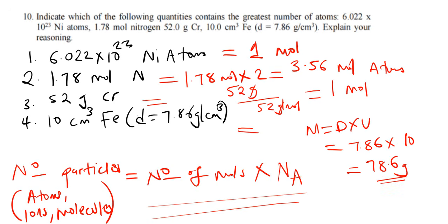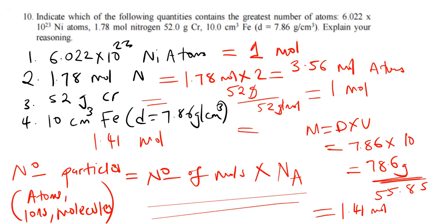From these grams, we're supposed to find the number of moles, and the number of moles is equal to mass over molar mass. So this same mass divided by the molar mass for iron. The molar mass for iron is about 55.85. Therefore, to get the number of moles for this one, 78.6 divided by 55.85. I'm getting 1.41 moles of iron. Okay, so that is what we have as the number of moles.